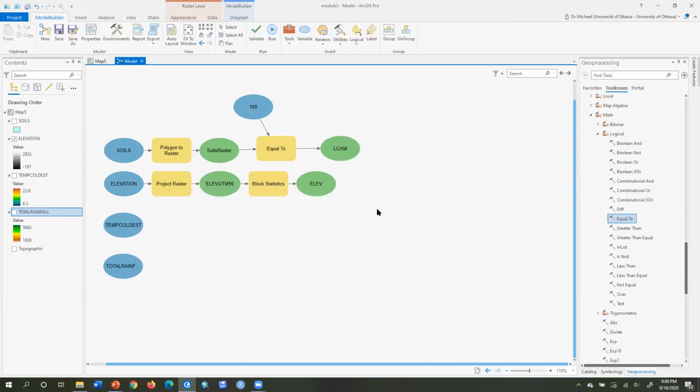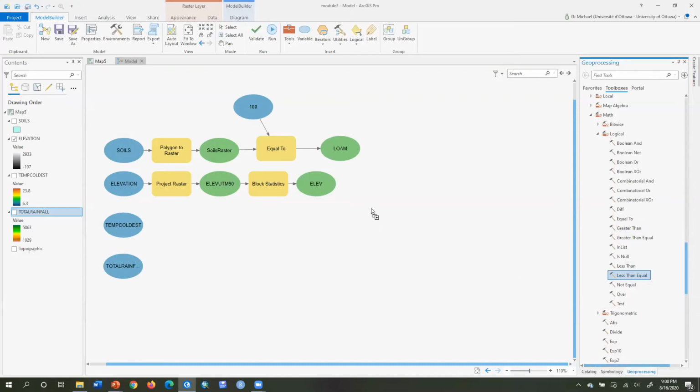For elevation, we need to get slopes. And the slopes, if you recall, have to be between 1 and 5 degrees. So I'm going to need a greater than and a less than. Let's do equals: greater than equals and less than equals to get that 1 to 5 with complete endpoints.